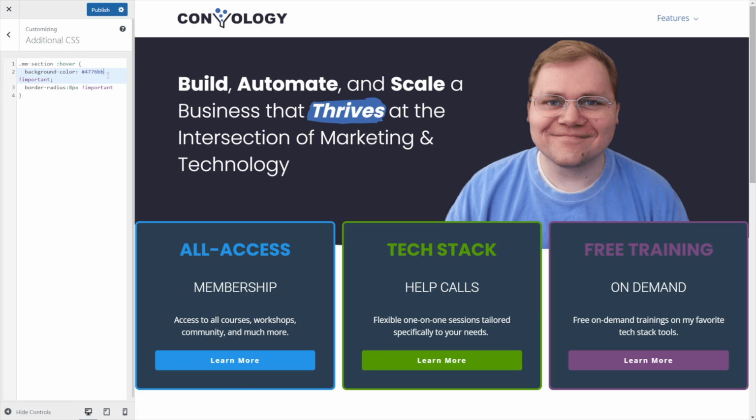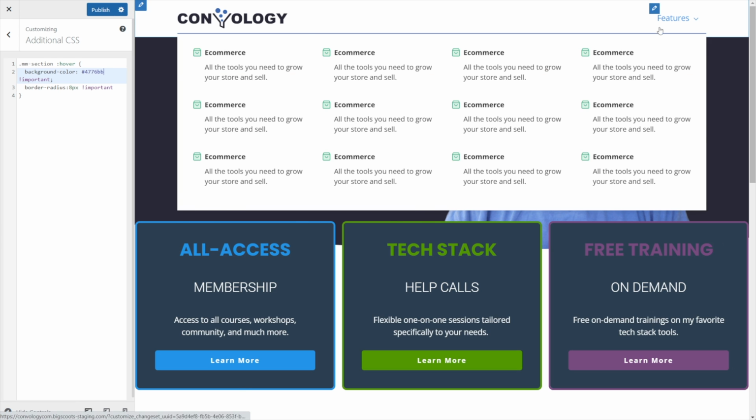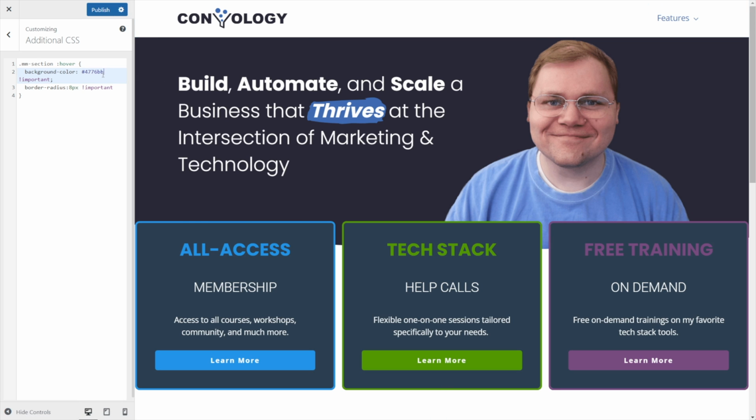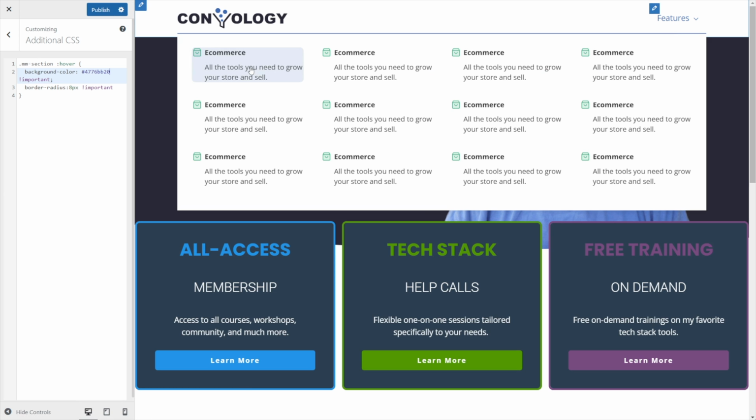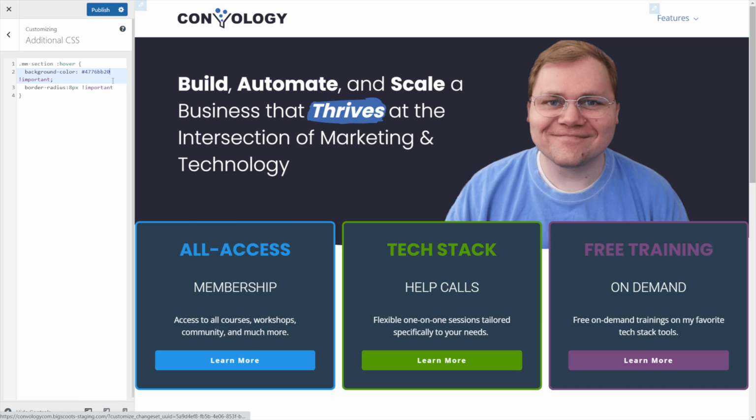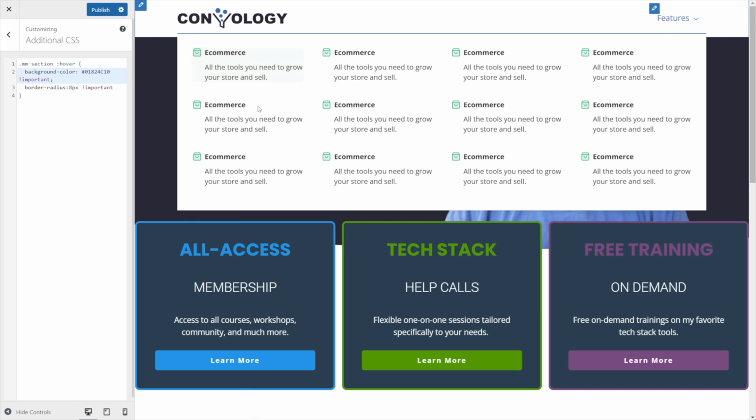If I were to just get rid of that 20% opacity, and I hover over the features menu and I go over to that link we added, you would see that it just covers the whole background in a color, and it doesn't seem to work. So instead, we're going to put that 20 back. There we go. And then if I hover over features, you can see it adds this nice interactive color. Or I could change this hex code to something like the Shurcart colors. And there we go. We've started to create the effect of the Shurcart coloring.